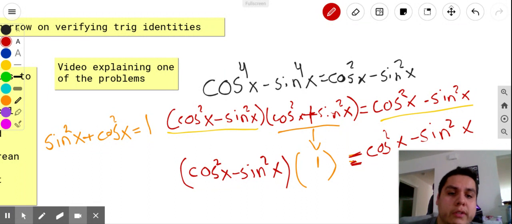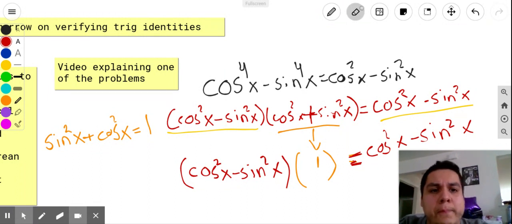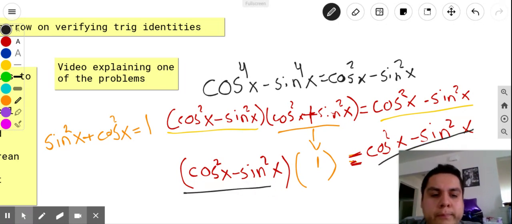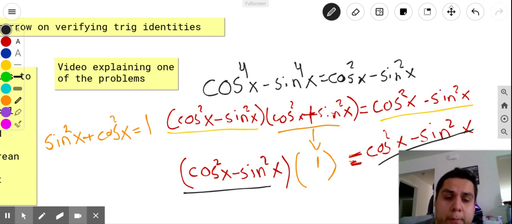And so through that substitution, I know multiplying something by a 1 essentially doesn't change it. So as a result, I end up proving that the left side has to be equal to the right side. And that's it for my video. So if you notice there, there are explanations in terms of why I chose to rewrite every step, and sort of developing and showing the vision that I'm seeing for how this can be solved.